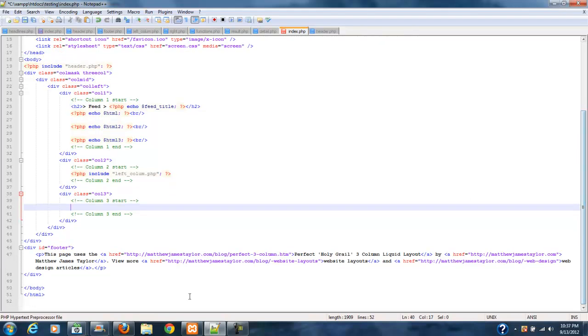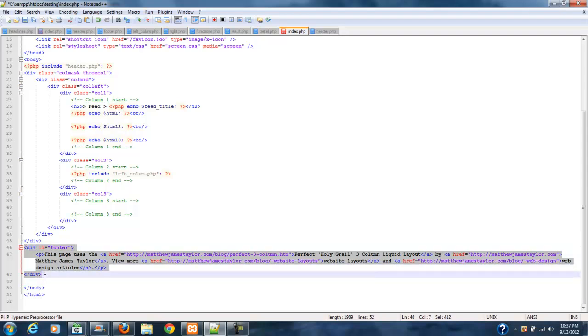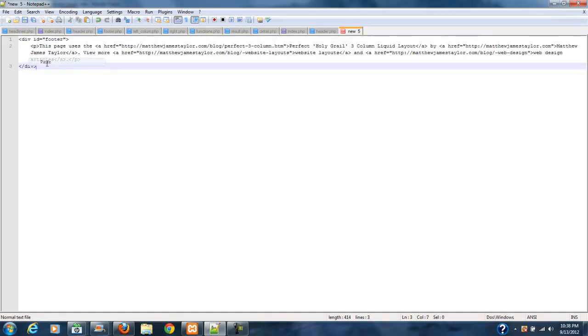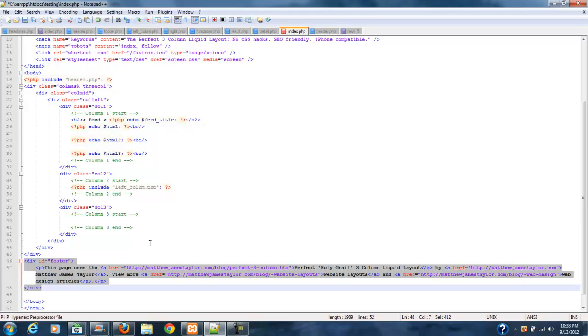So now we're going to do the footer. All you have to do, once again, you click on div ID footer, and you copy that right there. Copy. And then you go to a file that you're going to call footer.php, and you paste that into footer.php. You save this file as footer.php. Then when you edit this file, every page that we're going to build from here on out is going to use the same include convention. So when you edit this file, it's going to change on every single page all through your site.